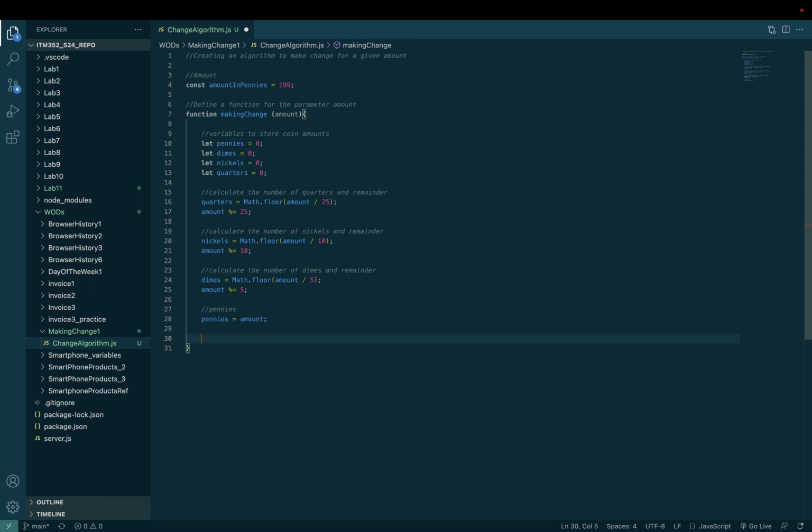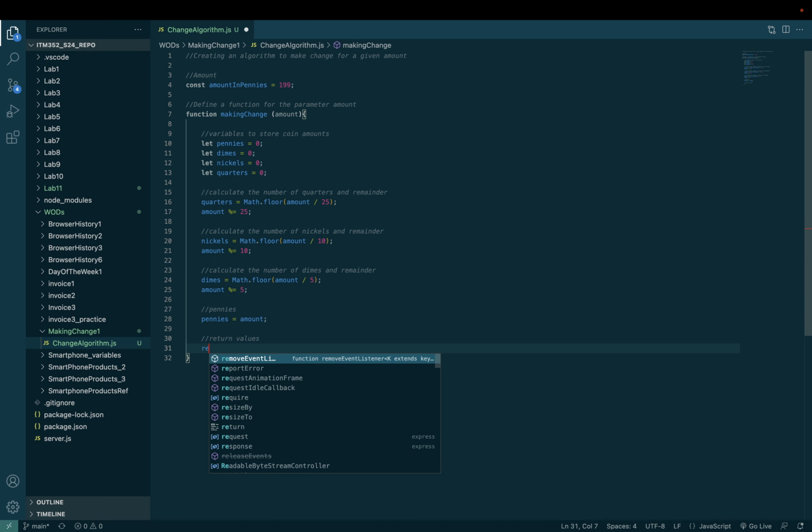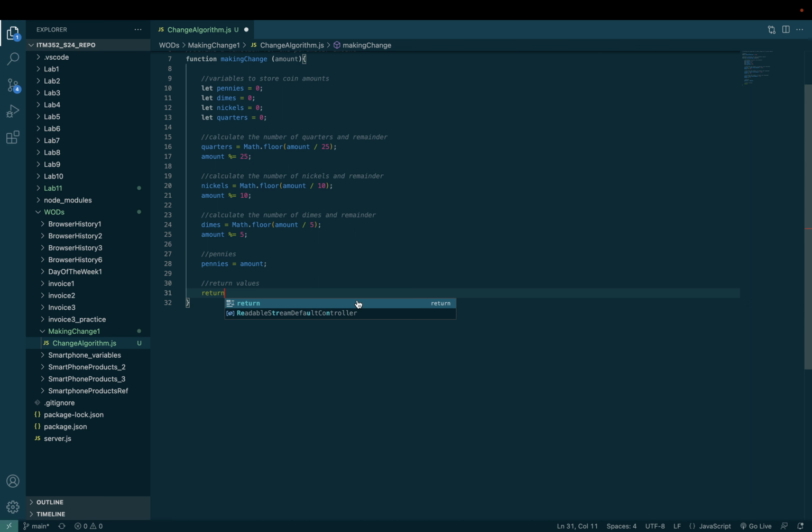One thing we need to do to be able to use it is to return our values. I'm going to do this through a return object. Once again, we'll be pretty straightforward with this.